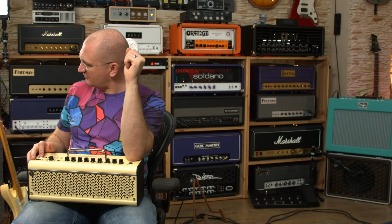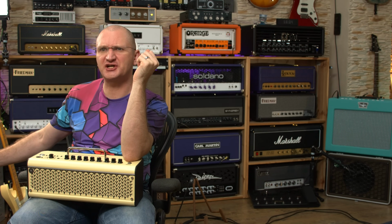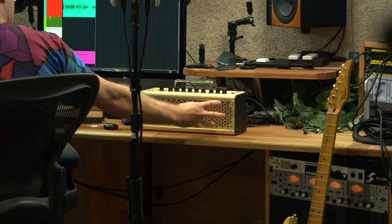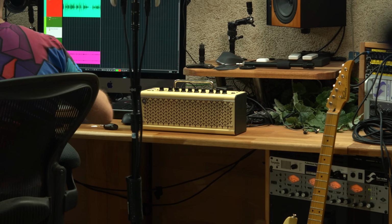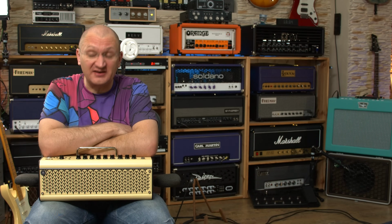So did I mention that? I don't know if the back camera can see that, Leslie. Check that. Did I mention that? No, you can't see that. It's lit from the inside, and it actually has light coming out of it. A little bit of red LEDs. We can't see that.